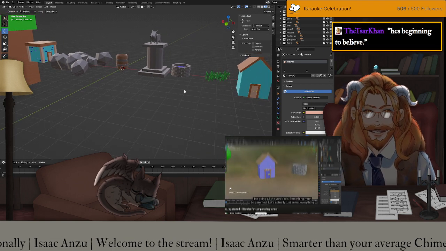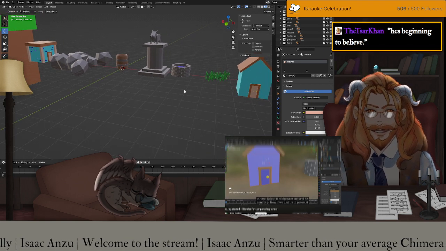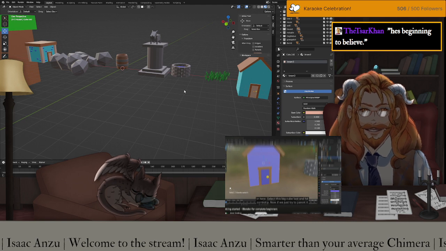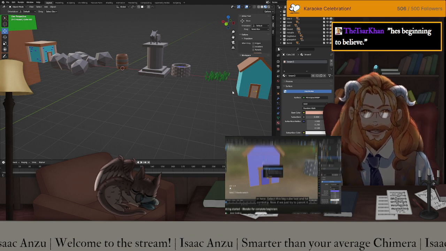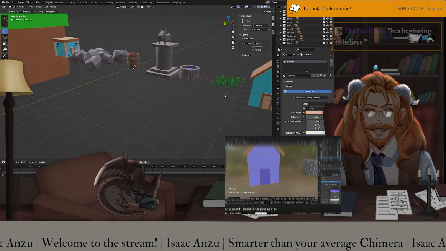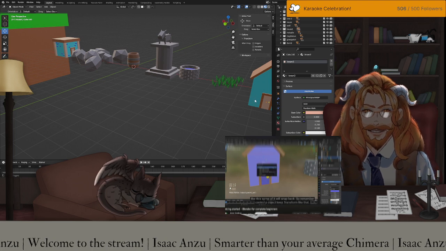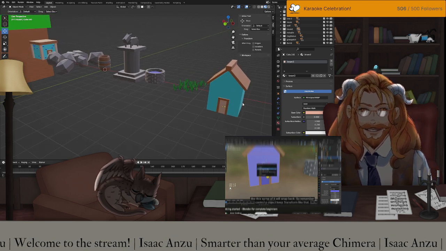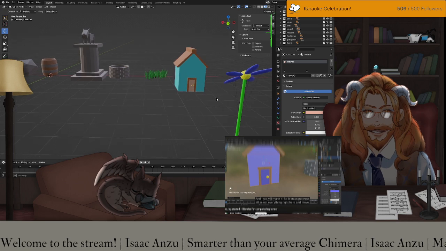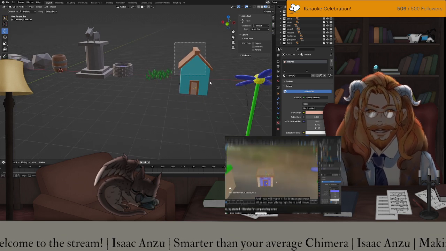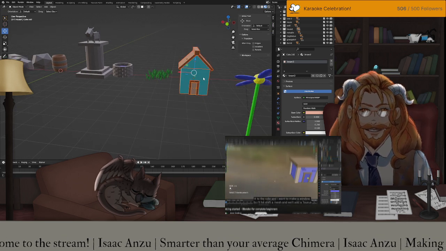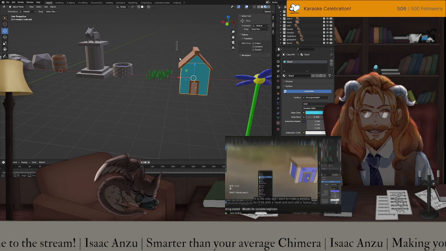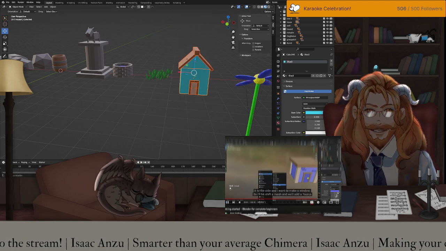Let's actually just select everything in here, select this big cube last, and hit Control P. Now, if we just try to parent it like this, some of it will snap back. So remember, Control P, Object, Keep Transform, and that will make it so it stays put. Now I'll select everything right here and move it to the side, and I want to make a window, so I'll hit Shift A, Mesh, and we'll add a torus this time.